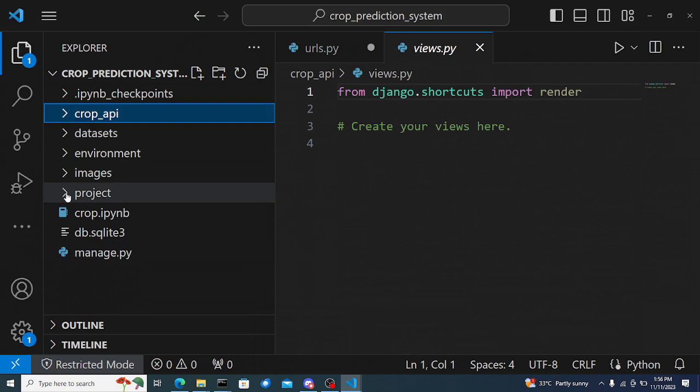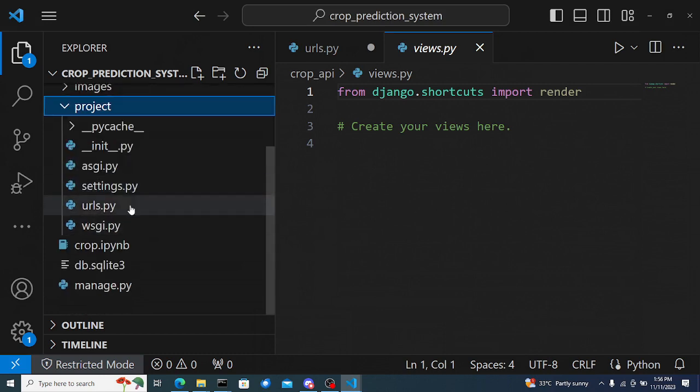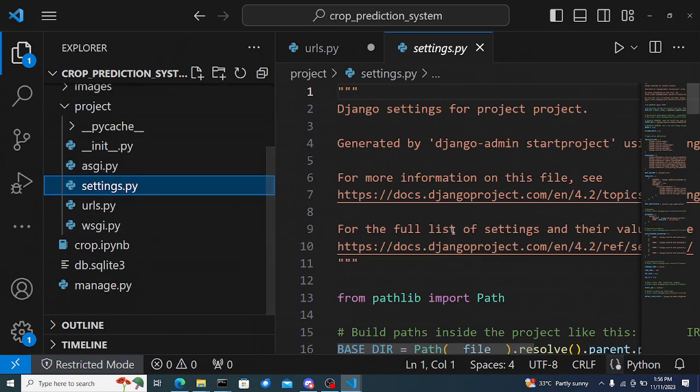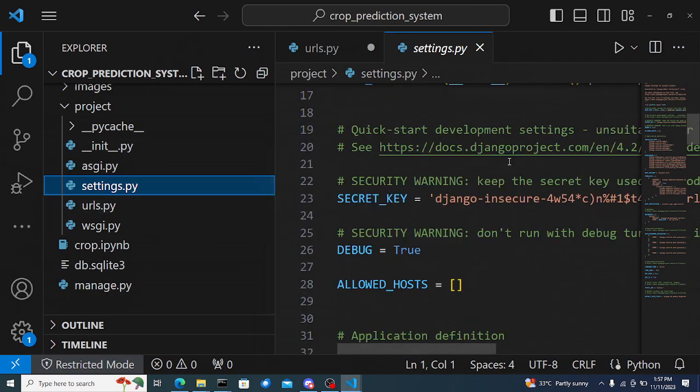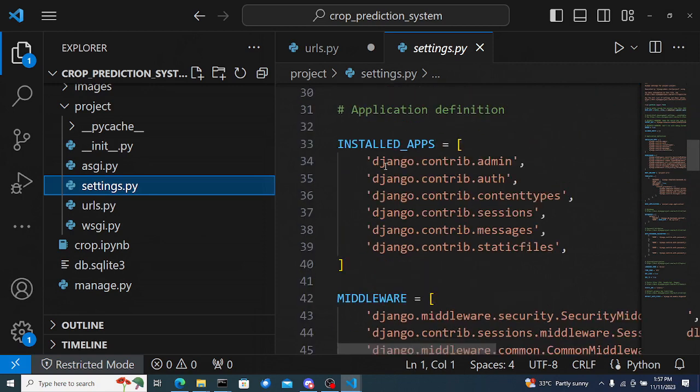That's my project folder. Inside it, inside the settings now, you see, these are the settings for this particular project. You see settings there. So you can register, you see installed apps. These apps come by default. You can see admin. This is for the admin dashboard. Django comes with a very lovely admin interface. Lovely one. You don't need to build an admin dashboard. The way you are creating the database is going to be showing by itself. They have the app already, guys, so they have registered it there.